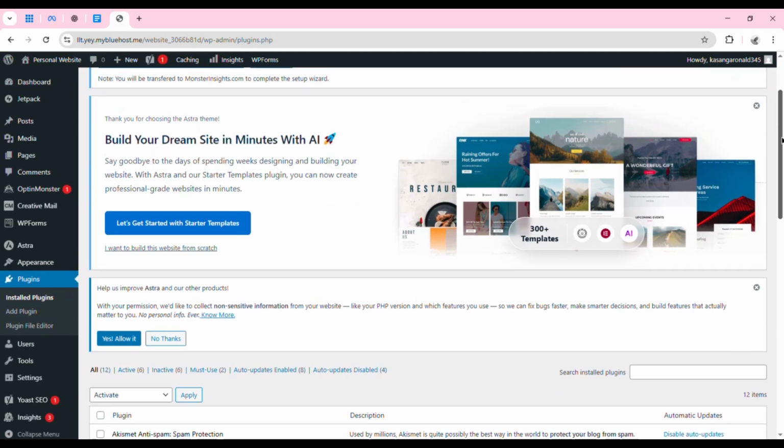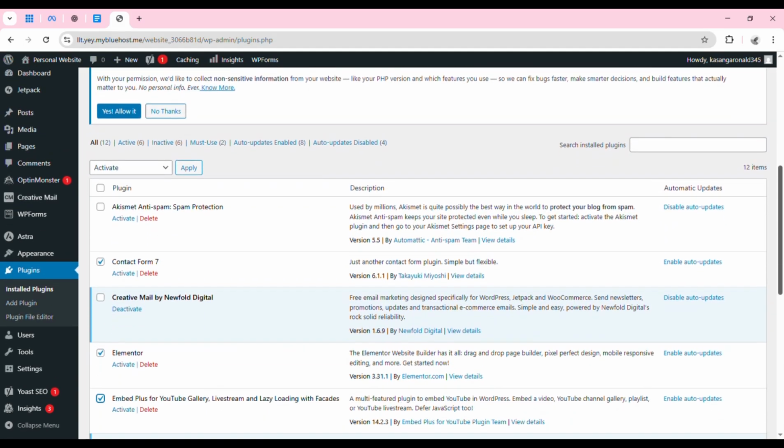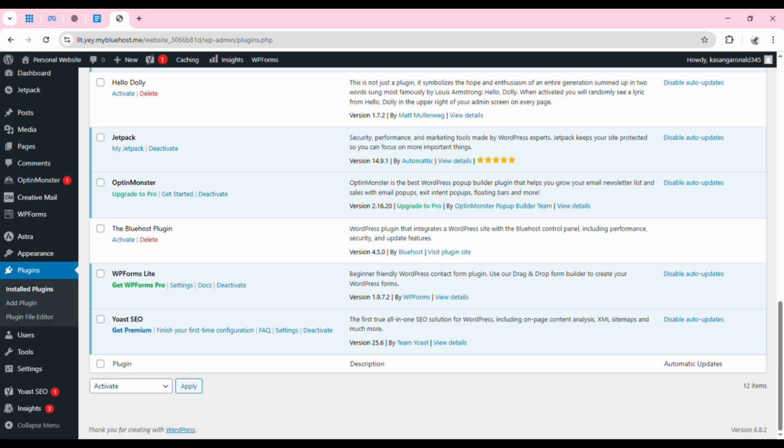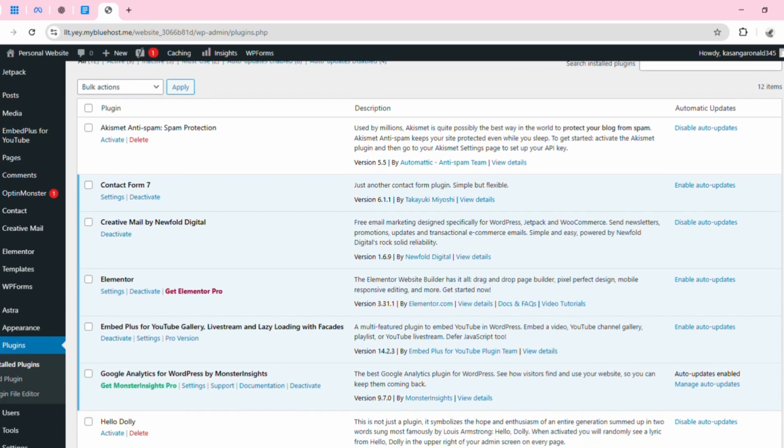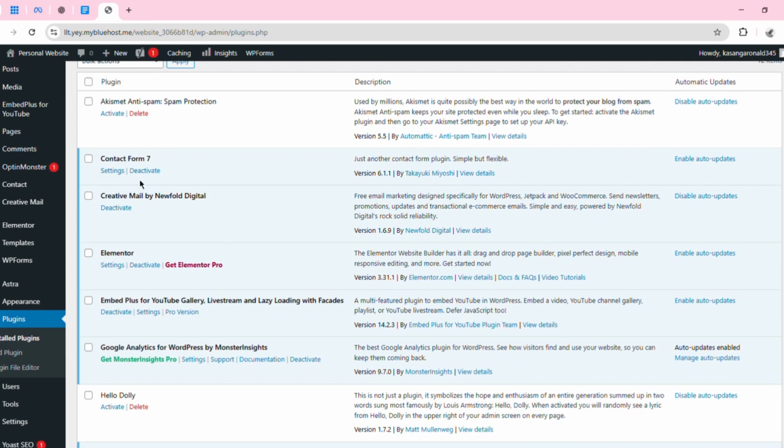We'll learn them later on as we progress. So you'll come down here, you click here, click on activate and click on the word apply. Very nice. And as you can see, we were able to activate our plugins. You can see Contact Form 7 is activated, and all other plugins are activated.